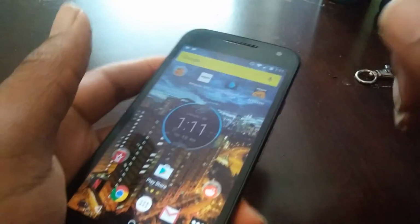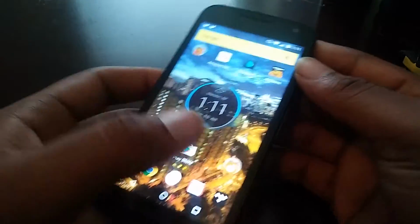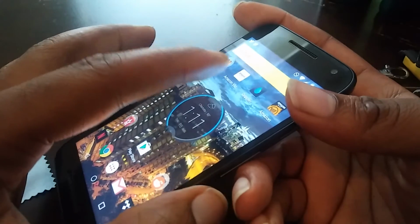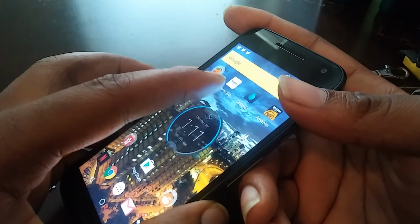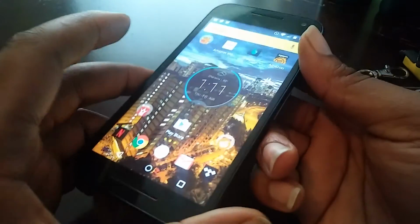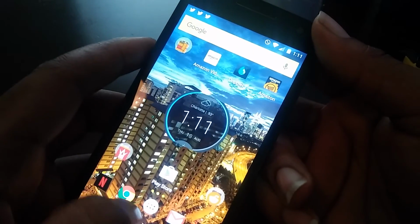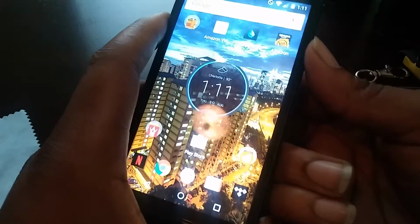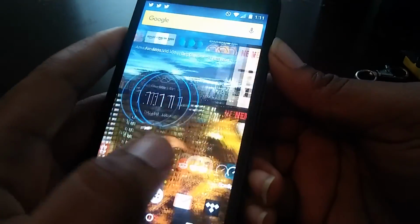Oh, one more thing, hold on. I noticed here, you probably ain't gonna be able to see it on the screen, and this probably is from the user, me being the user, I probably did something to the screen, whatever. But I got the screen on max brightness, but there's like a little screen bleed in the middle right here. And you can easily see it when you're booting the phone up and everything. So I would show y'all, but you probably ain't gonna be able to catch it on the camera here. It would be something that you have to see in person. But yeah, that's something minor. This is probably just because of me, the user. It ain't bound to happen to you, but yeah, it could happen. So just wanted to let y'all know that real quick here.